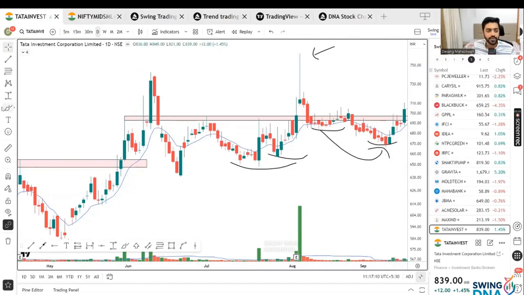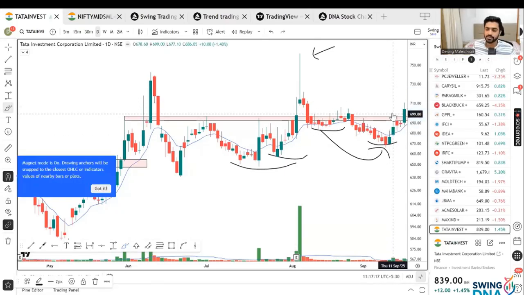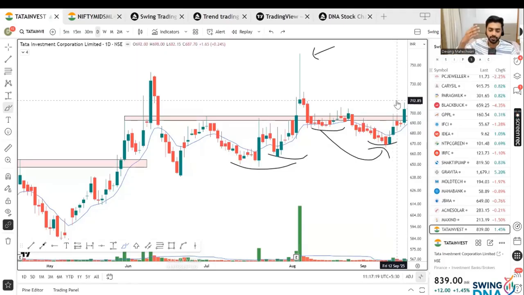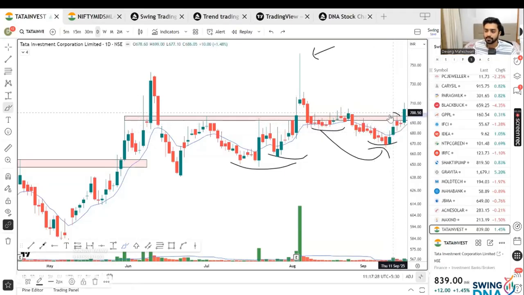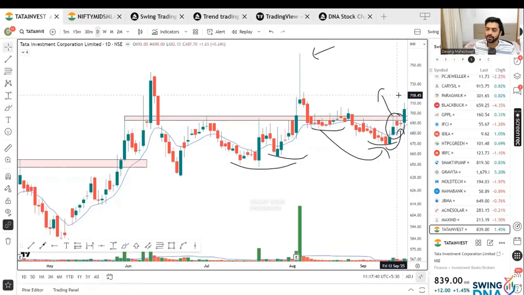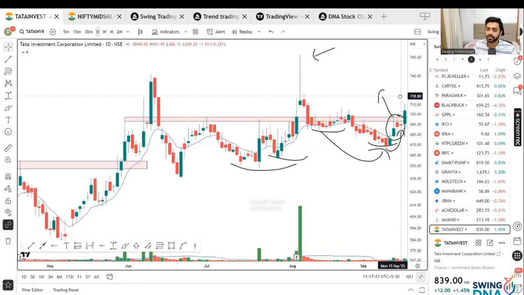Now from this low, it did not directly break out like here. If it's like that, then it's bad price action; you would then want it to correct, and then you can trade upon it. Here you can see that it spent 2-3 days near this resistance zone. That's a correction of this lower low. It's a lower low, but it got corrected in a very tight manner up here. Then it breaks out. So that's the correct way.